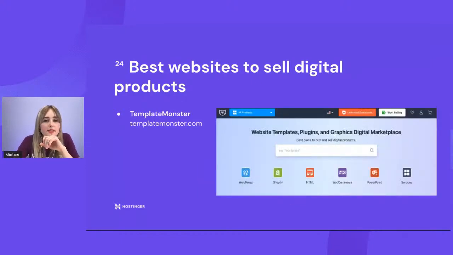The next one is Template Monster Digital Marketplace, which is another resource that has earned a fair name among graphic designers. It is a place where you can showcase your big assortment. For example, you are able to submit patterns here, backgrounds, fonts, icons, illustrations, and other items.